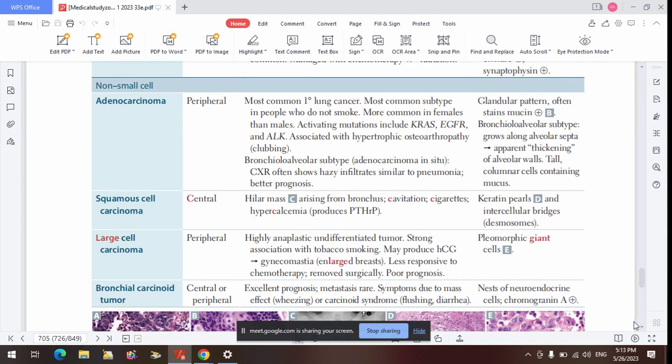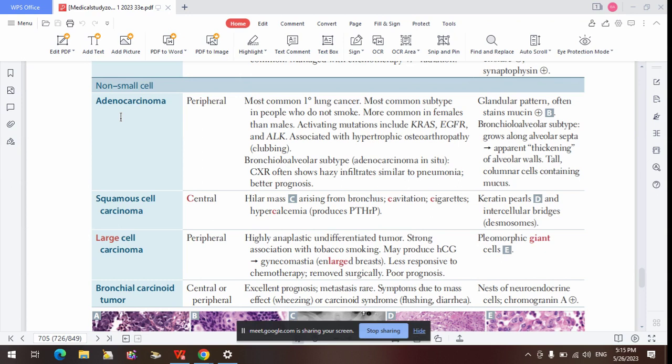Now I'm going to pause this. From the fact that we've called it adenocarcinoma, adeno means glandular. So anything you are going to be seeing on your histology will be looking like glands. When you do your biopsy, you are going to see glandular structures. And of course, glands secrete mucus, because glands of the lung have mucus goblet cells. So they are mucin secreting, and they stain positive for mucin. Don't forget that. Once you see the history of a non-smoker, female, this mutation, on biopsy a glandular pattern that stains mucin, that is it, adenocarcinoma.